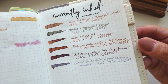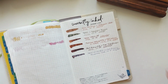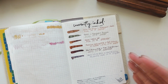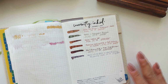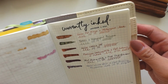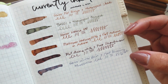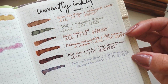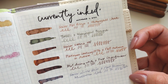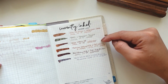I hope you're able to see it in all its glory with the flashlight there. I'm really excited for this lineup, you guys. I know this is probably a lot of browns for some of you, or a lot of neutral colors, but this is just what really works for me. And I just love it. Like, Autumn and Auburn and Blushing Mushroom, to people that's probably a neutral, but to me that's like a pop of color. But yeah, I'm really excited. I love this lineup.